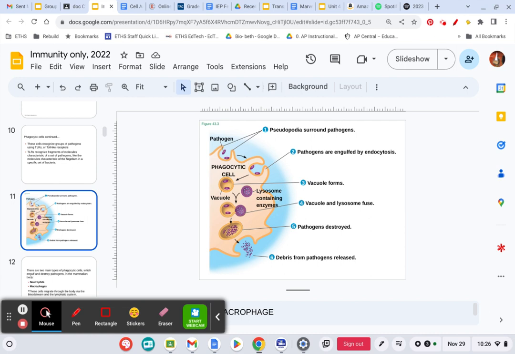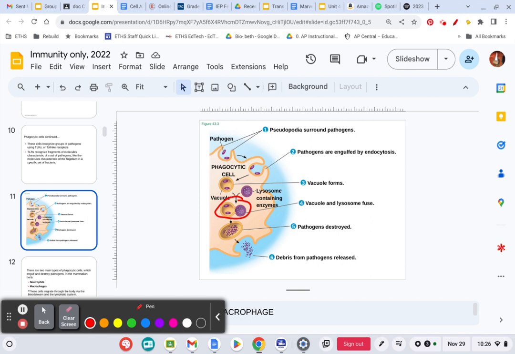And once that vesicle is inside, what was the organelle that was responsible for digesting things? Lysosomes. Yeah. So the lysosomes here have digestive enzymes in them. And what they will do is fuse with that vacuole. So here we're going to fuse with that vacuole and they'll dump their digestive enzymes into the vesicle containing the product that you brought inside, that viral particle or bacterial particle or what have you. And then they break it up. And after they break it up, they release it.